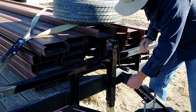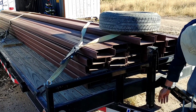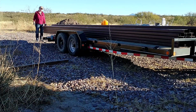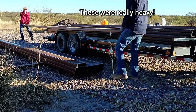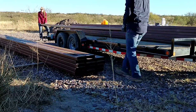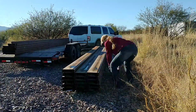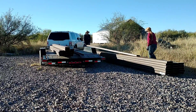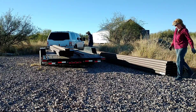To give some context on the metal structure: we only paid $5,200 for the metal itself, which was a really great deal. We looked all over for the best prices and finally found a place in Phoenix that we traveled to pick it up. There was some confusion and mix-up when we got there, but they were super sweet people and ended up giving us a really great discount. Normally this amount of metal would be in the six to ten thousand dollar range, so we were really happy with that deal.